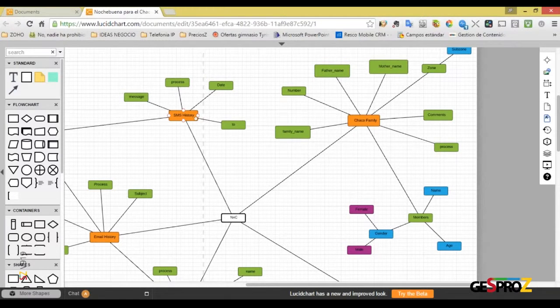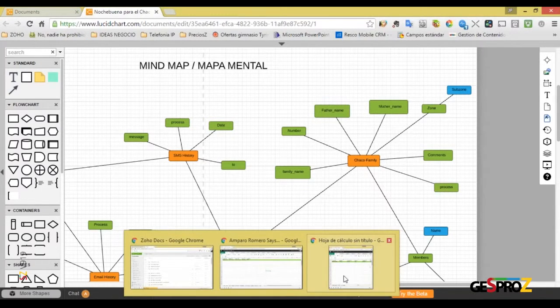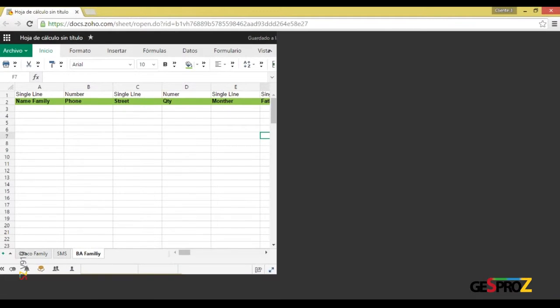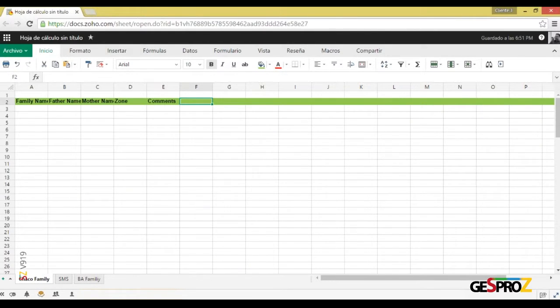So if we try to work in this way, let's go. You can imagine that each orange field that we have is one tab in the spreadsheet, okay? And the green box is the different columns. What happens, for example, in this example, in zone and subzone? Which kind of field is zone? It would be subform. Subform? I mean, when I did the design, I created two different forms, one about zones and one about subzones. Is it wrong?